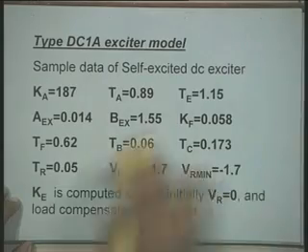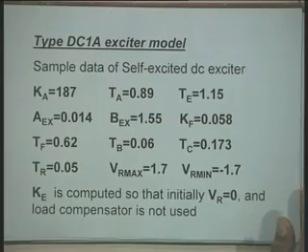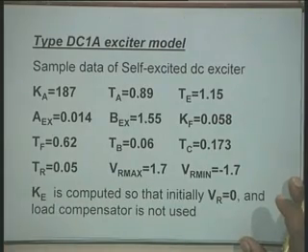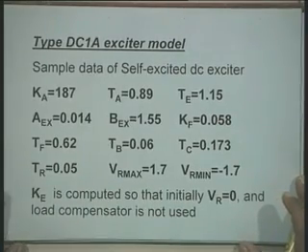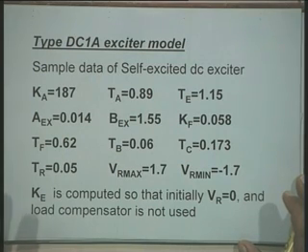Now, if you see here, for this excitation system model we have a large number of time constants and gain settings, and the dynamic performance of this model depends upon these time constants. When you design the excitation system, these parameters have to be properly optimized or tuned so that we get the required dynamic performance. This is quite an important exercise which is to be done right at the design stage, and when you install this excitation system, the parameters are required to be tuned to achieve the required dynamic performance.